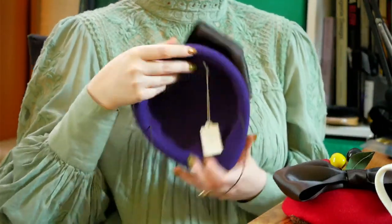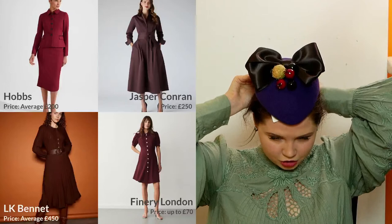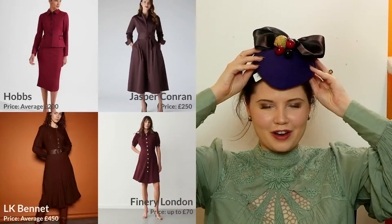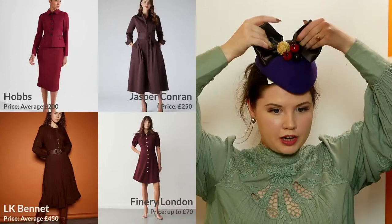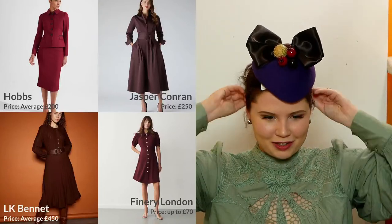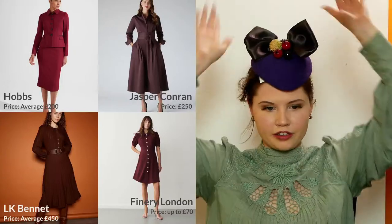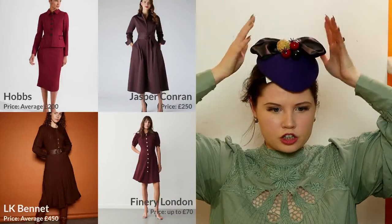So let me pop those onto my head. So with this brown one, you can choose whether you want to wear it this way. It's difficult because I'm not mirrored here in the screen that I can see. So you can wear it this way and just flip the bow up a little bit if you want it taller. I apologize, my hair is all over the place because I've been taking hats on and off. So here it is. It's quite fun. Some people like the look of this kind of up, and it looks very cutesy. If you didn't want to be so exuberant, you can just take those down.